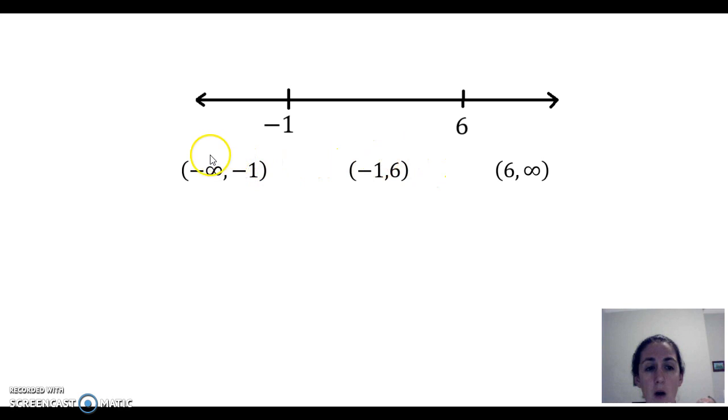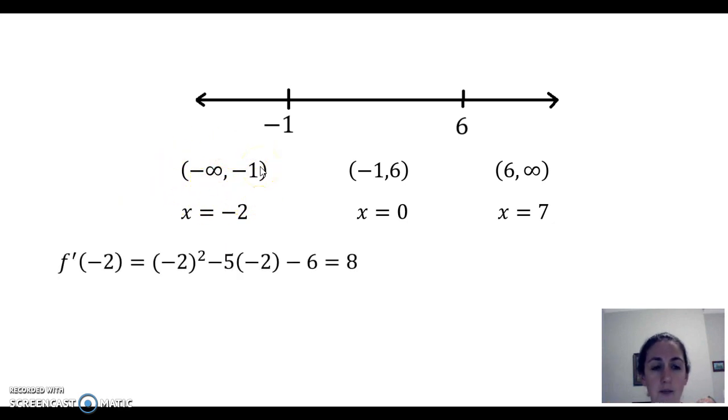So now what I know is that my derivative is either completely positive or completely negative on this entire interval, because these are the only places they can switch. So it's either all positive or all negative here, same thing here, and same thing here. So I'm going to pick these test x values, one from each of these intervals, and I'm going to plug them into the derivative. When I plug in -2, I can determine if my derivative is positive or negative. Whatever holds true for -2 will hold true for all values in this interval.